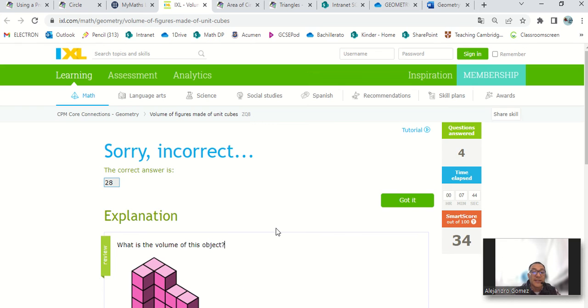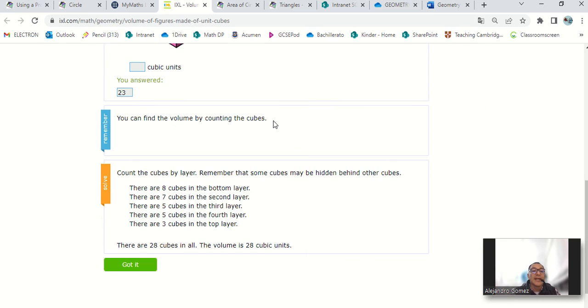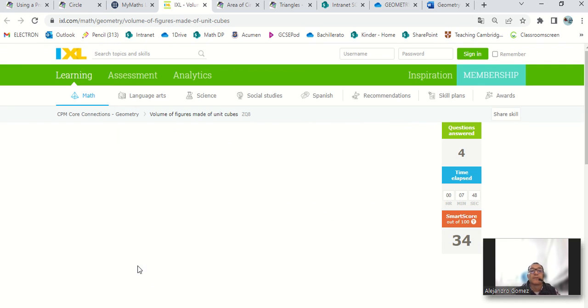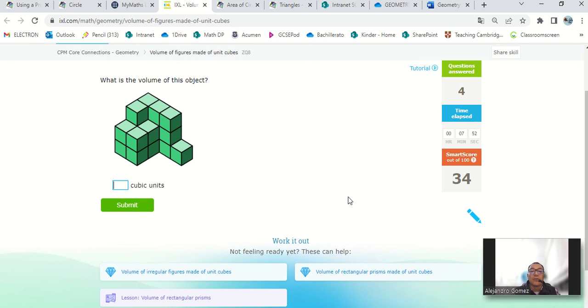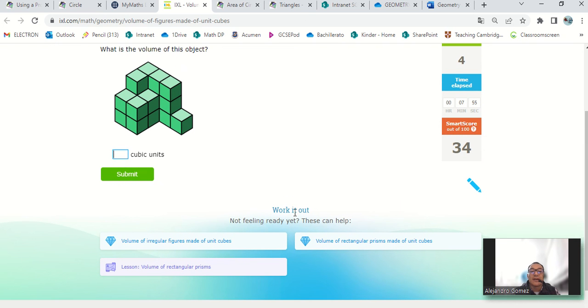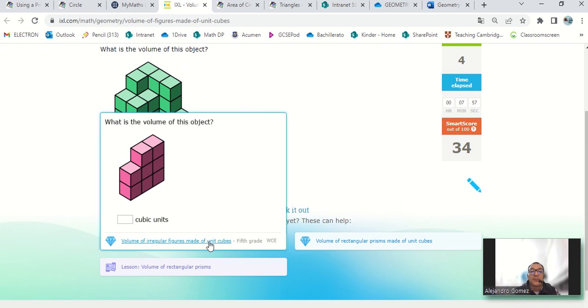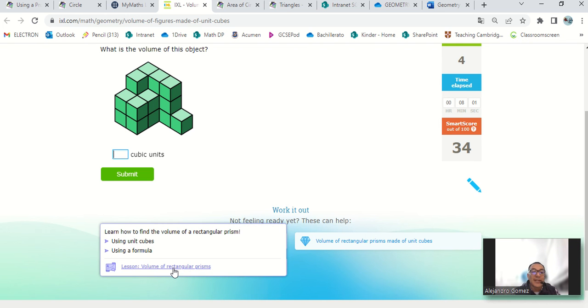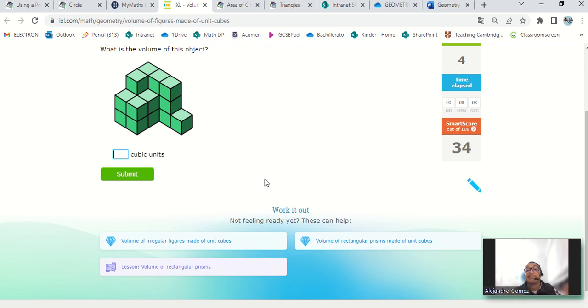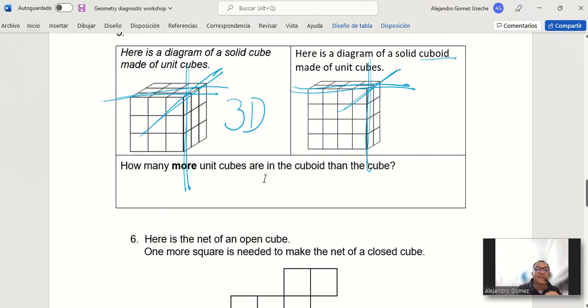In some cases, it even helps you there with the answer, right? So let's say this is asking you, and over here it says, hey, work it out. I want to remember this, I want to review this, I want to get a lesson about it. So you have material, you have enough material, okay, kids?